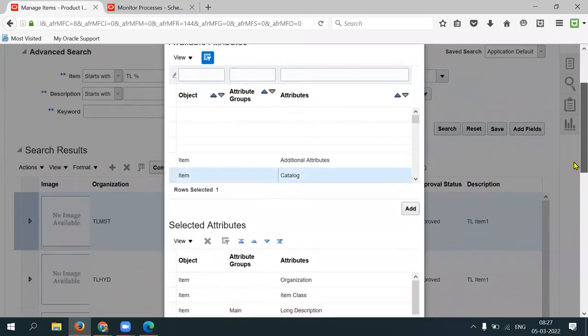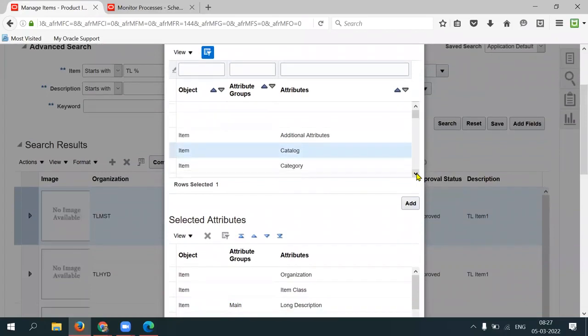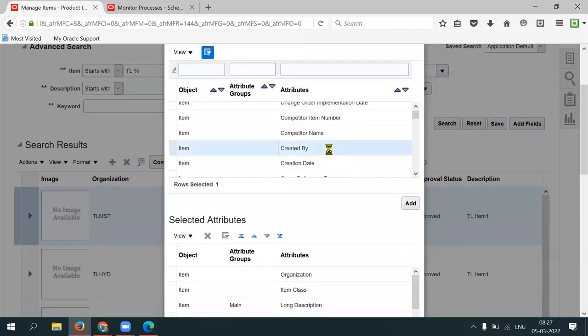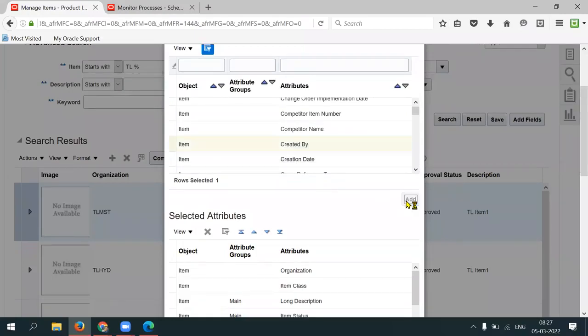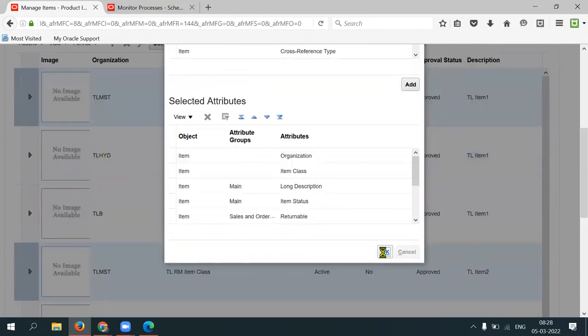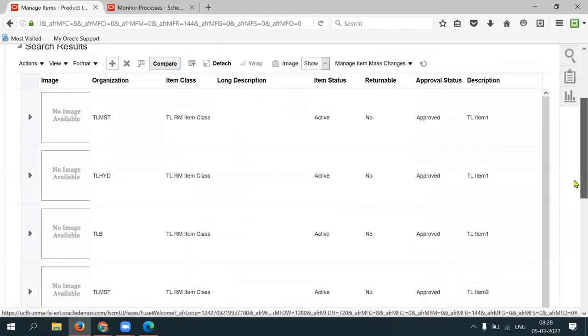I would like to see created by. Let me add the created by to my view. And I'll perform the comparison now.